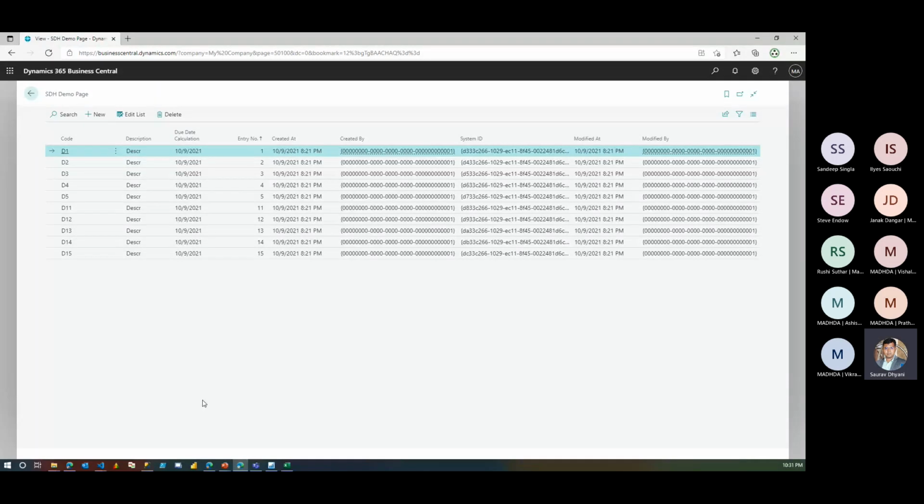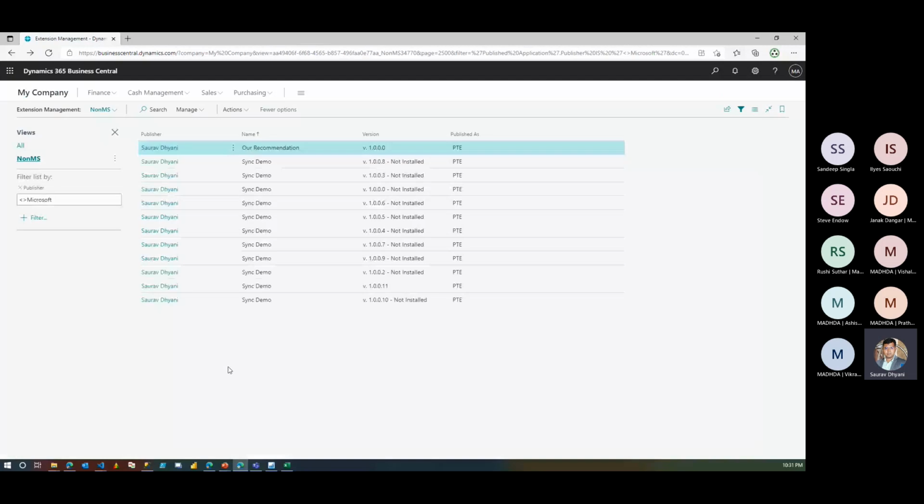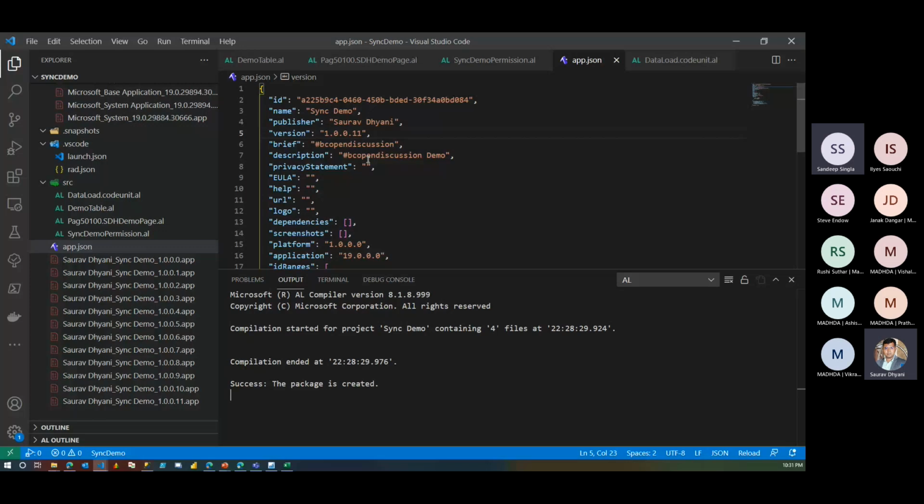Which is cool. Okay, if you guys have time, I'll just do one thing as you were saying. I'll make one duplicate and change it back to code. So only D1 is duplicate, the rest are unique. I actually want to break this understanding of this logic. Okay, 12 demo table. It will still delete all.